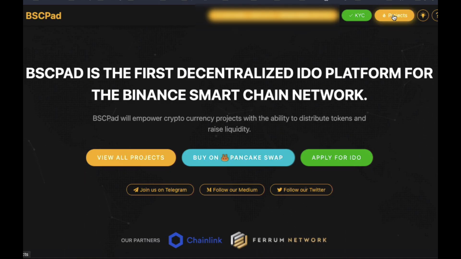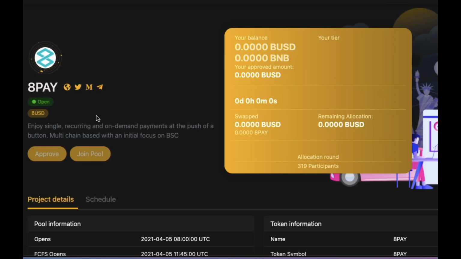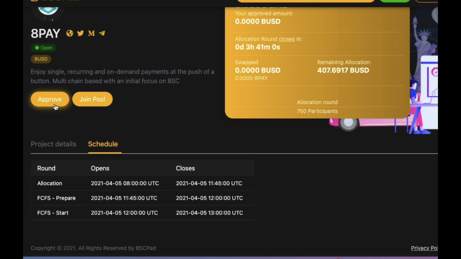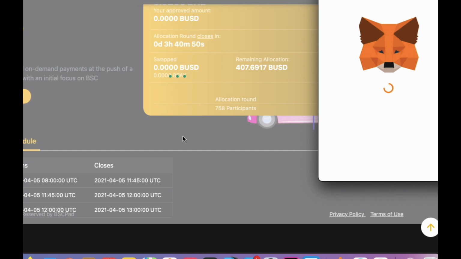You'll need to connect your wallet, find the IDO and click open. In the orange box, you'll see your tier and your allocation limit, as well as a countdown timer telling you the time remaining in the IDO. Firstly, you'll need to click in approve and type your allocation limit. Your MetaMask will pop up, so click on confirm.